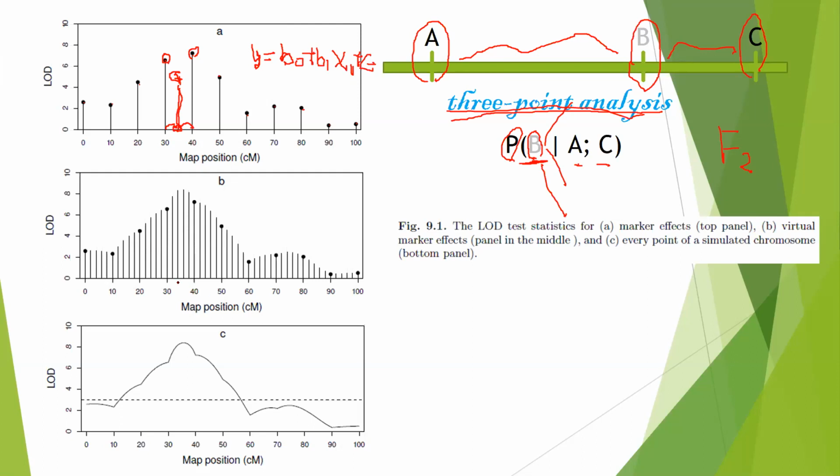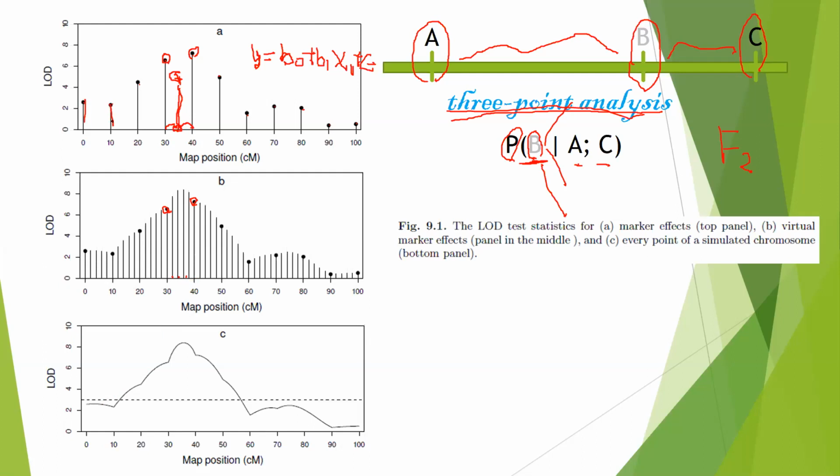Now since we can do this, we can test everywhere on the chromosome, on the genome, given the marker information. For example, given these two markers, we can infer this locus and this locus. So we can test almost everywhere on the genome, and then we can create a smooth plot, not this one.